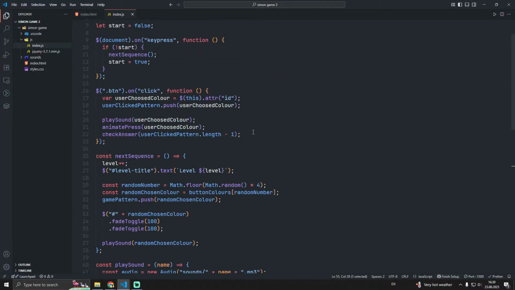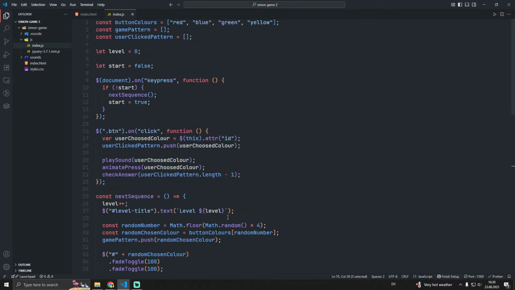And in order to check our user clicked pattern in here, I think I've written it right.